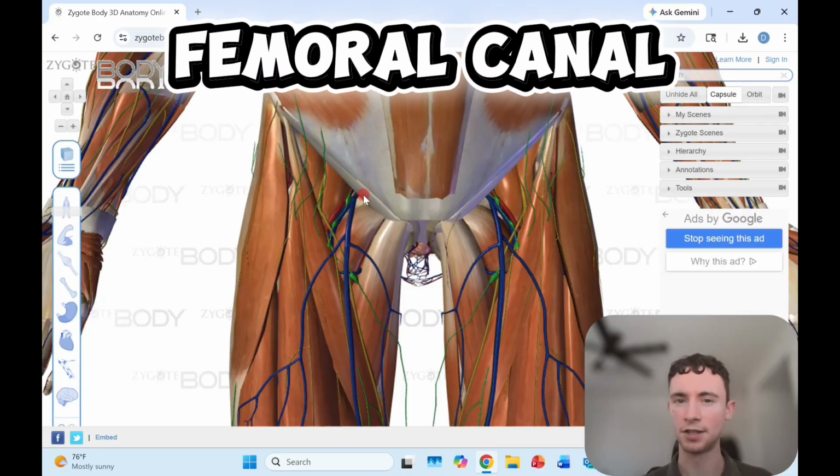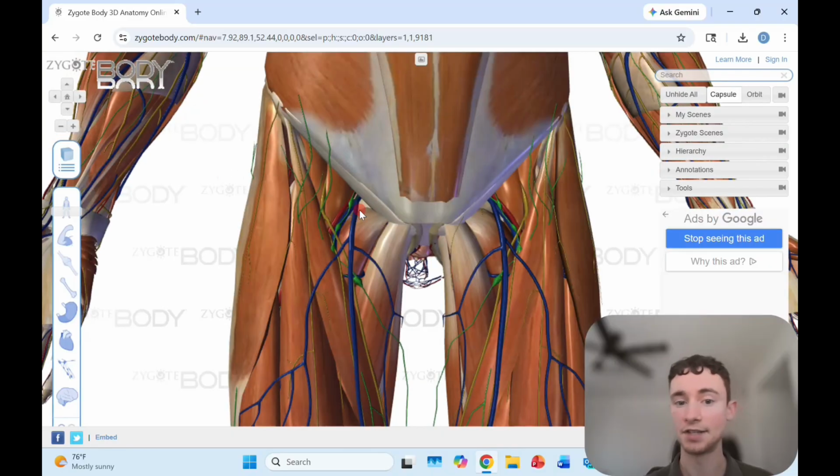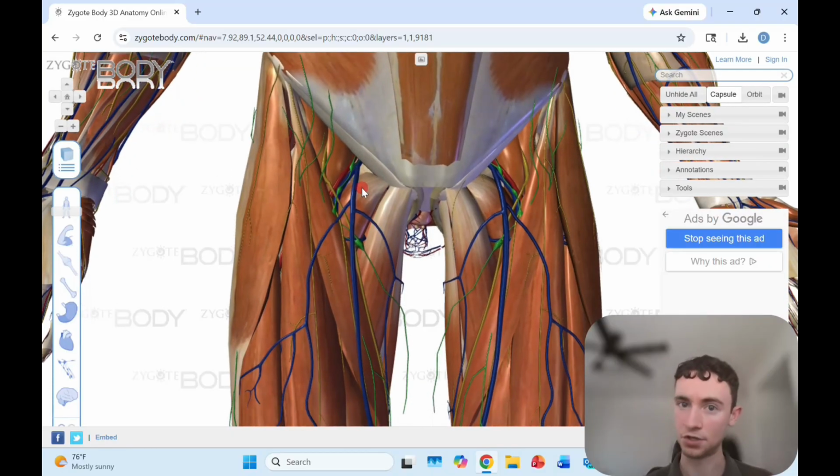The femoral canal is a little empty space right underneath the inguinal ligament, and is a common space for femoral herniations to occur, where it could be abdominal tissue, a part of your small intestine. It's mainly clinically identified by a palpable little lump that you can actually visibly see through your skin, and it's very painful, and it's a medical emergency that needs surgical repair.